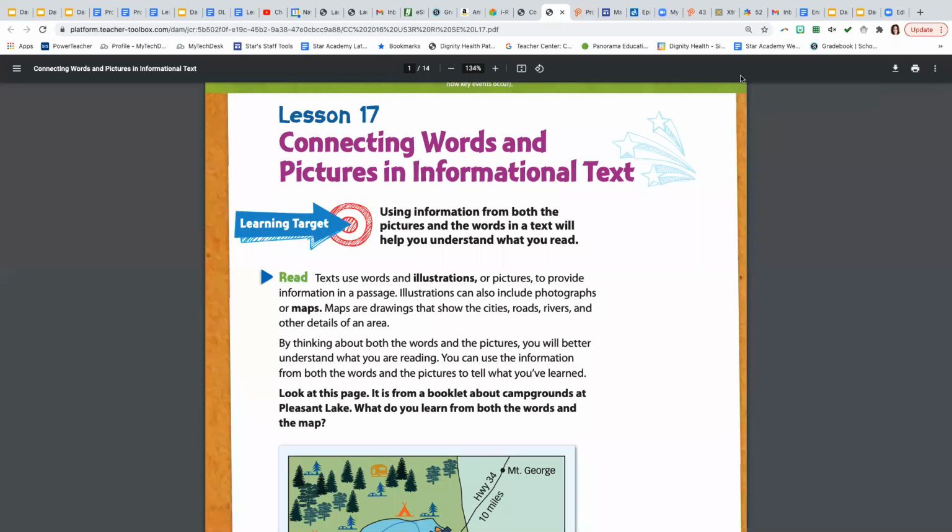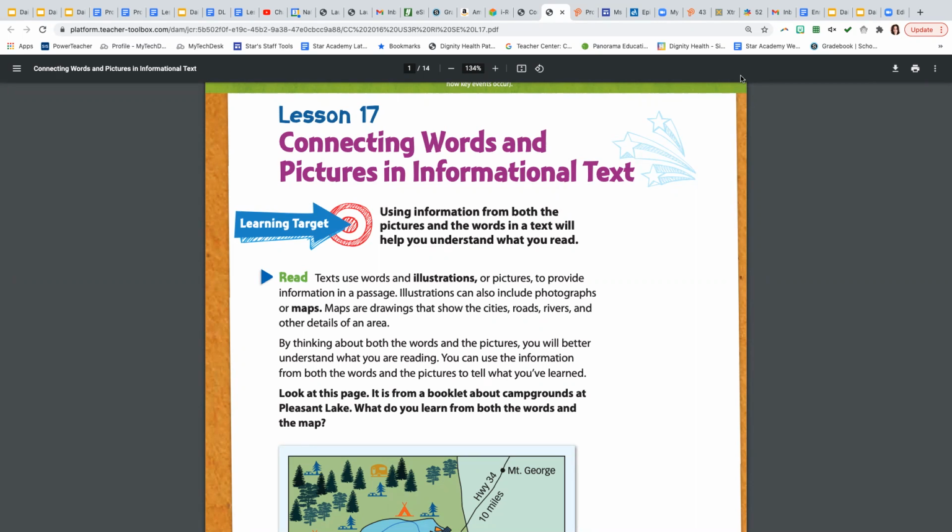Hi, everyone. All right, we are going to start lesson 17 in Ready Reading, connecting words and pictures in informational text. And today we're going to be working on pages 282, 283, 284, 285, and 288.